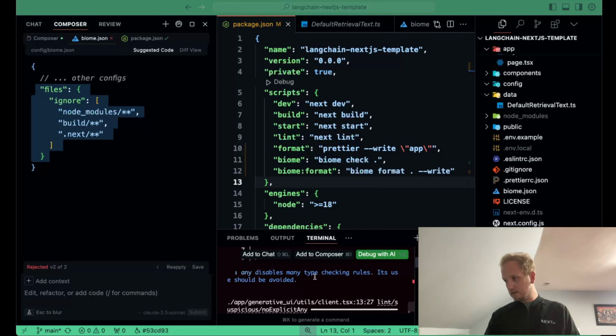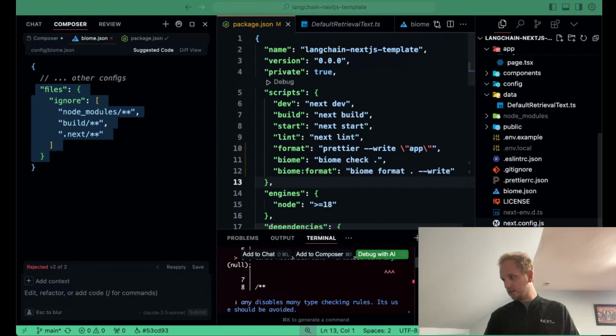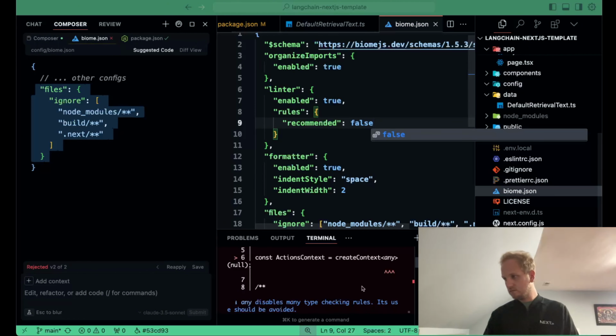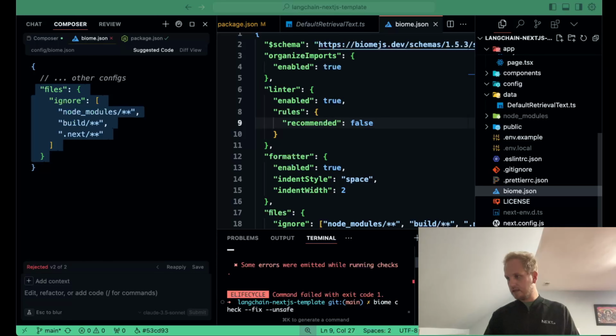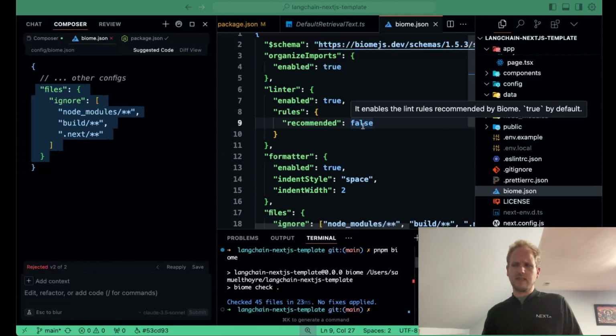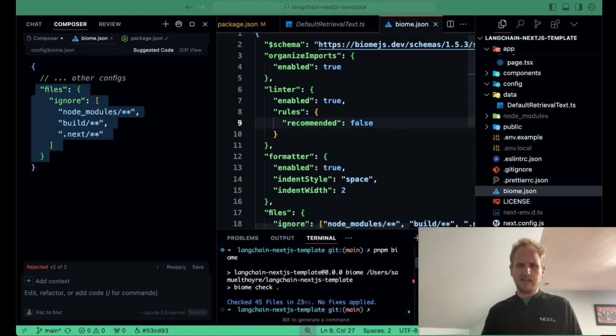We have some any, so we can just make this a little bit looser for now. Linter, let's try false for now. We'll come back to that obviously. And let's see. Now turning that off, looks like we're all good. So we can move on. Obviously, we want to fix this, but I think most of them were just any errors from TypeScript, which isn't great, but we can fix that later on. Good news is though, we have Biome up and running. Looks like it is working to format and all of that.